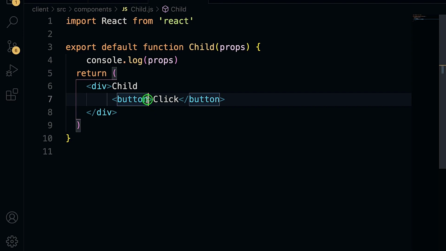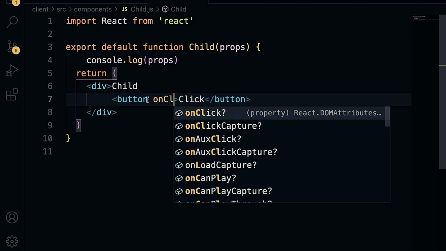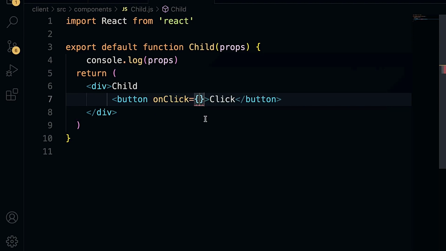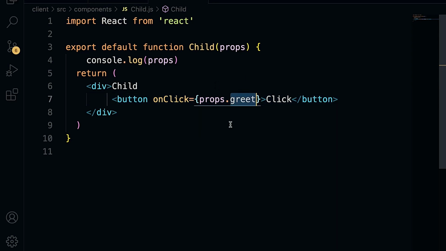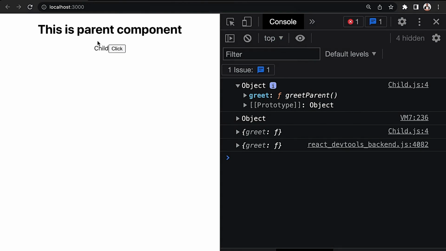And right here, we have to specify the onClick. So on click of the button, we want to be able to call the function greetParent. And of course, you know that the function greetParent is already stored in the props object. So now I'm going to do props.greet. So when you do this, save.